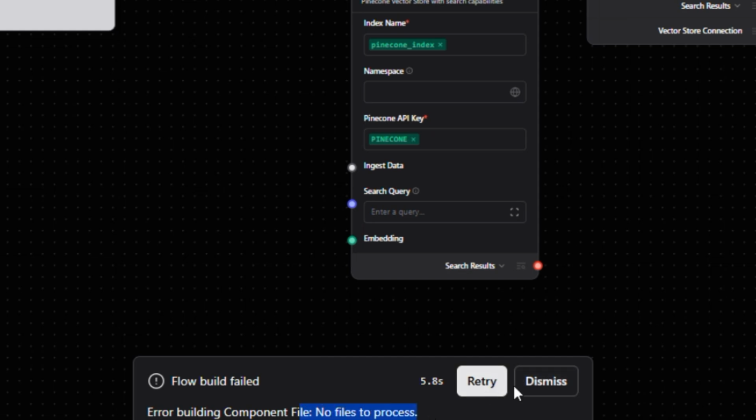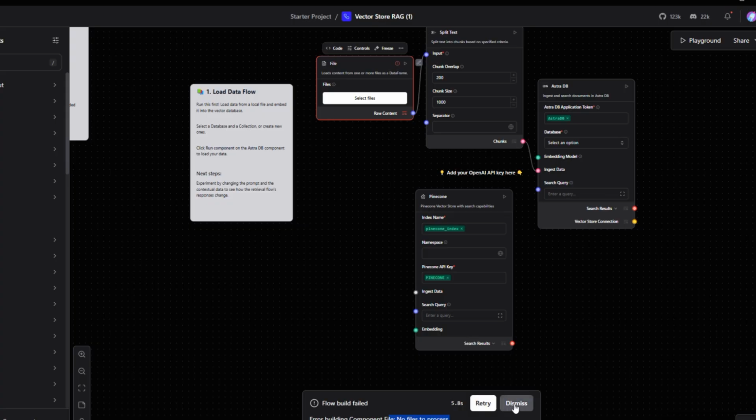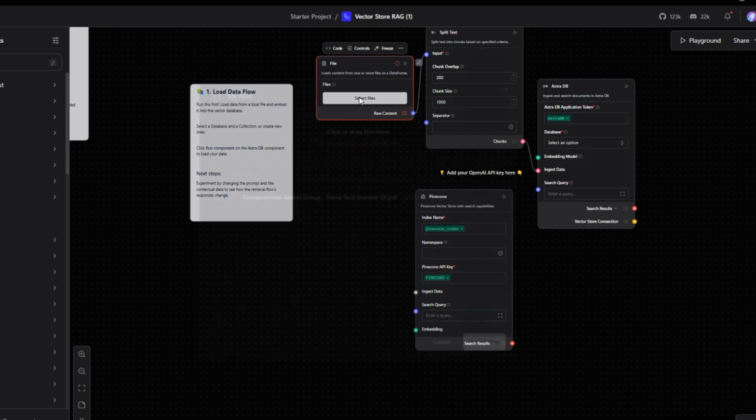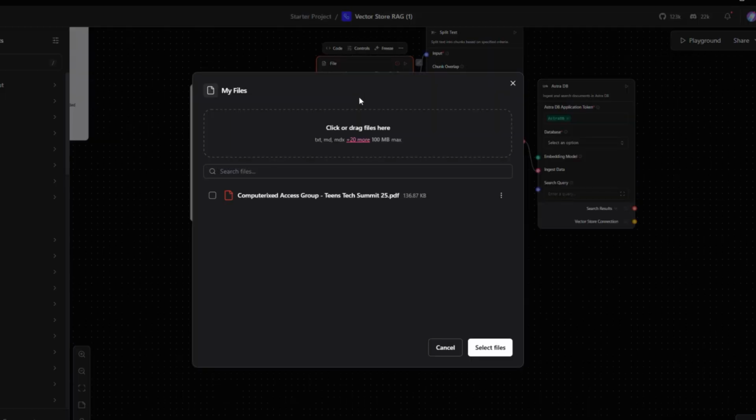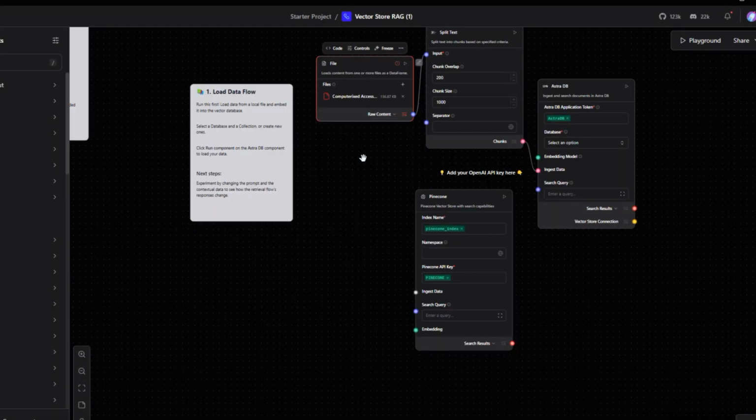Definitely, you see, there is no file in process, so dismiss that. Now you load in your file, that is the document from which you want it to read. I already uploaded it before, so I'll just click it. You can easily do a drag and drop or click to select the file. So I select this file, and my document loads properly.